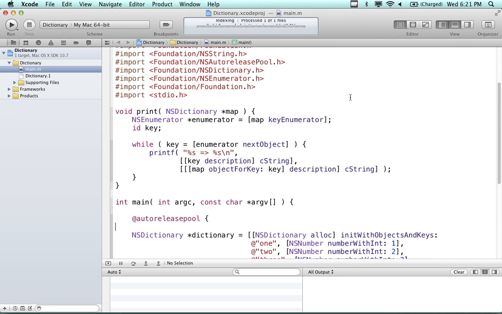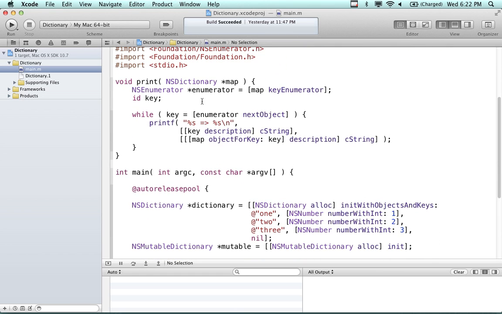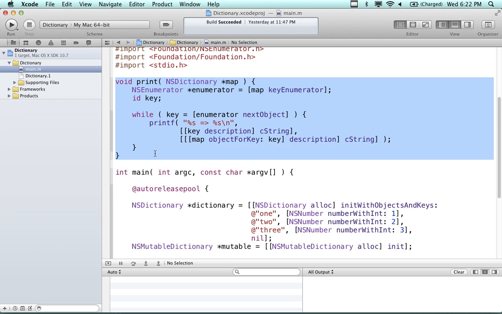The spacing on this one is kind of weird, but we have an NSDictionary here. And we don't have any classes in here. You notice everything's in main. And up here we've got Foundation, NSDictionary, and NSEnumeration. We talked about the enumeration a little bit earlier. We have a function here, not really a method because we only have main. There's no class objects in this, no instances of any objects.